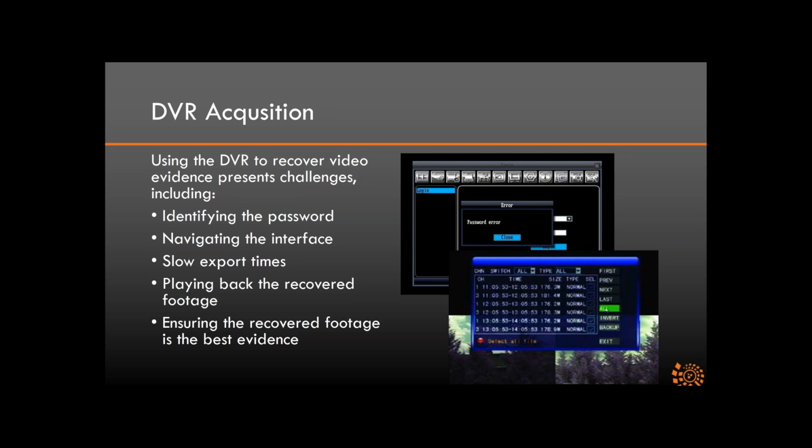Hopefully the DVR gave you a player, but as we all know, oftentimes that isn't the case. And without that player, it can be difficult to play those files back. Luckily, we have tools now that can assist with that, but back in the old days, this didn't exist. You were kind of stuck Googling until you could find a player. Heck, back then, I don't even think Google existed, but these days, at least you can Google.